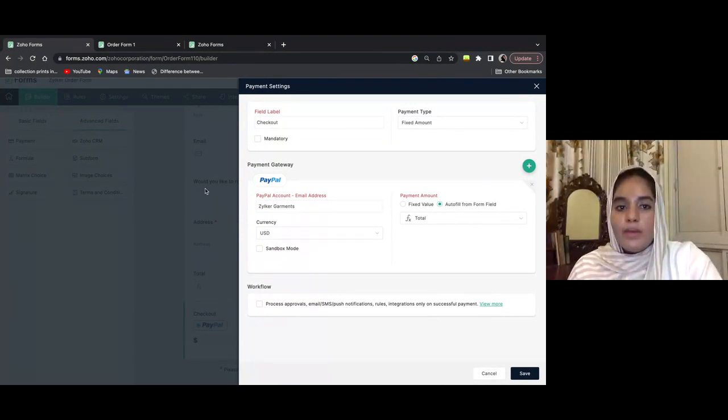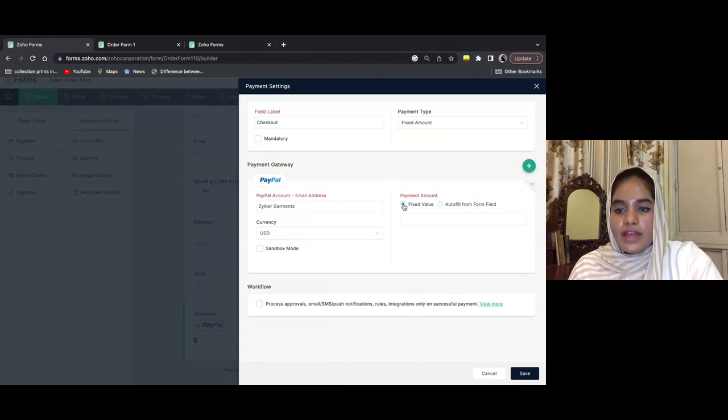Since we have a formula field set up to calculate our total at checkout, I'm going to click on the option autofill from form field, and I'm going to select my formula field, which I've added here, from this drop down.